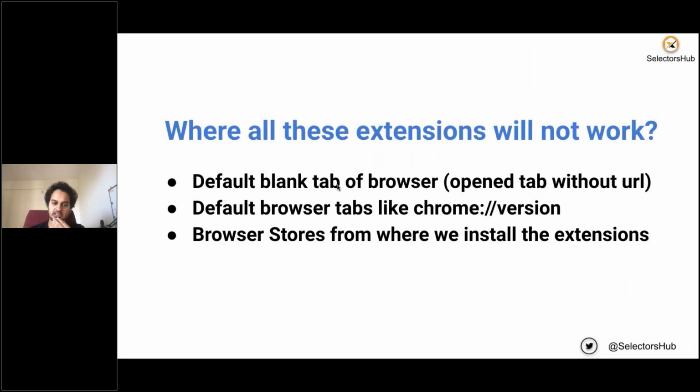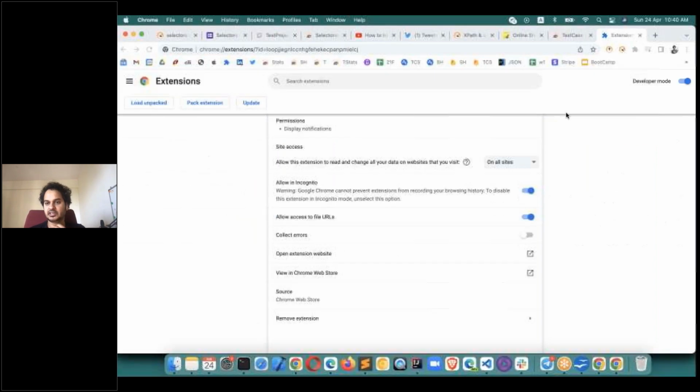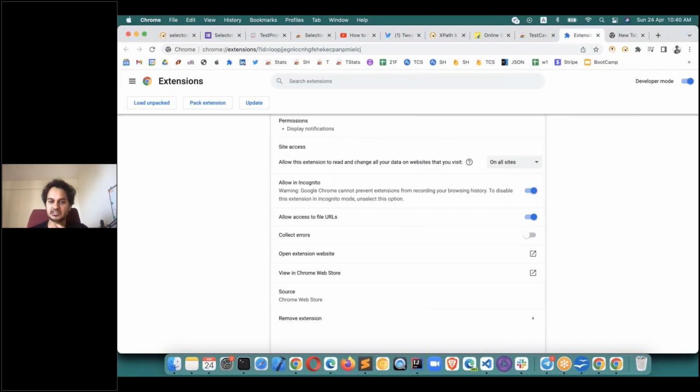Where these extensions will not work: default blank tab, default browser tabs, and browser stores. So many times it happened that people start using it in this tab itself. You see that Chrome, whatever tabs you have opened, this is chrome colon. So this is the Chrome default tab. It's a local tab. It's not a web application.